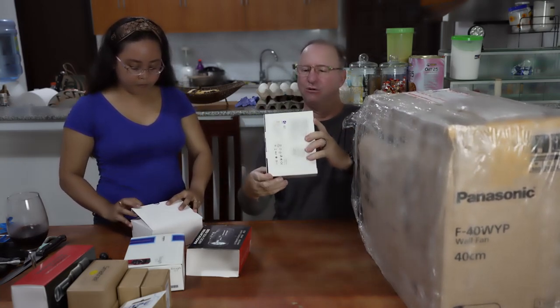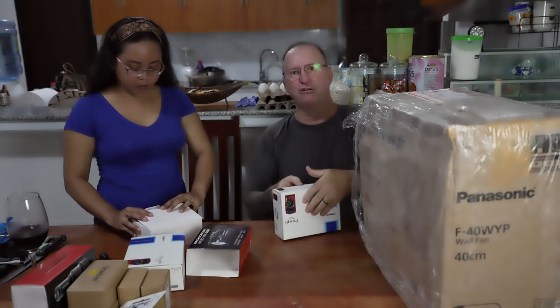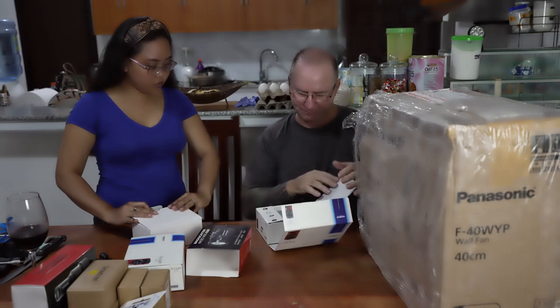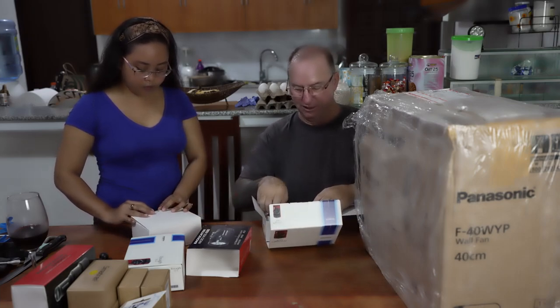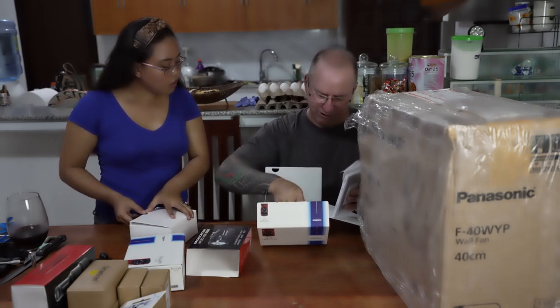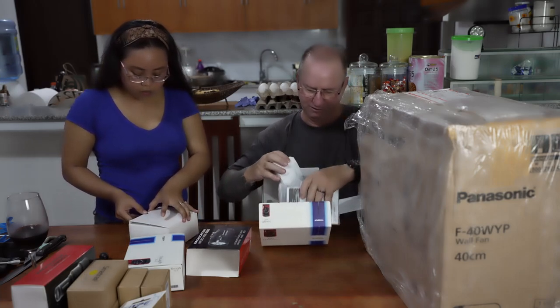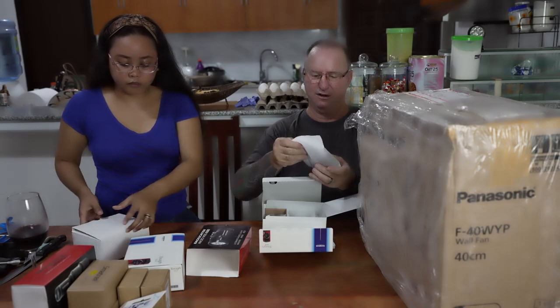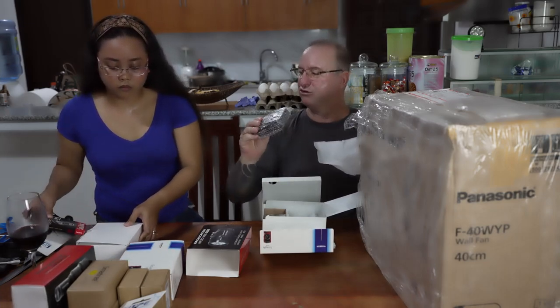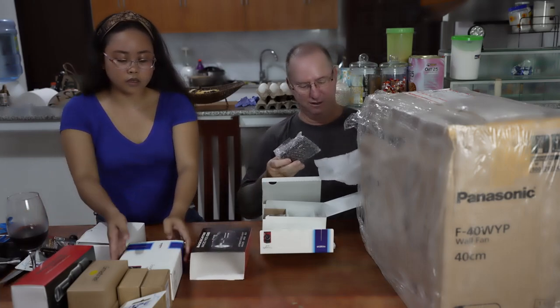Another TG-6. So we're supposed to have one red one and one black one. Let's see if I got a black one here. That looks red. Well, the case was red. And the camera is black. Amazing. This one is red.